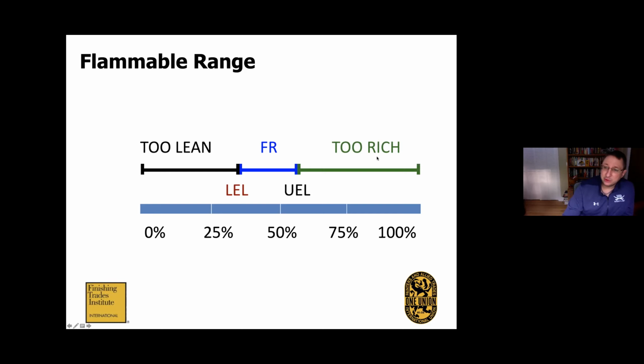And then the same thing for too rich. You might not have to worry about a flame up here, but one of the issues is it's going to be so toxic if you're not protected, for respiration and your skin. Your body's going to melt from the chemical. But if you all of a sudden introduce ventilation into that area, that concentration will fly down, and it's going to go through that flammable range. And if you happen to have an ignition source, you could have a fire.